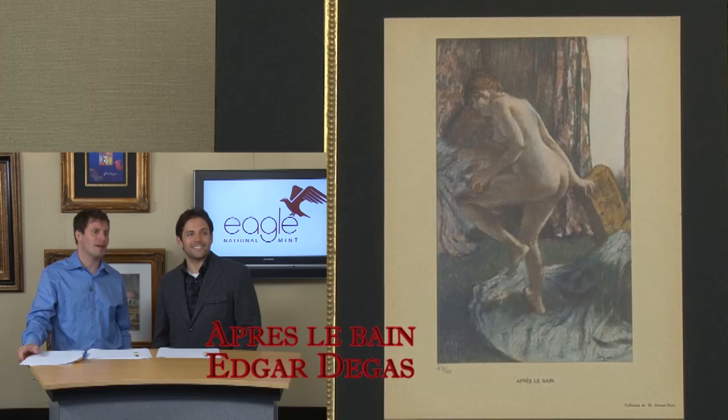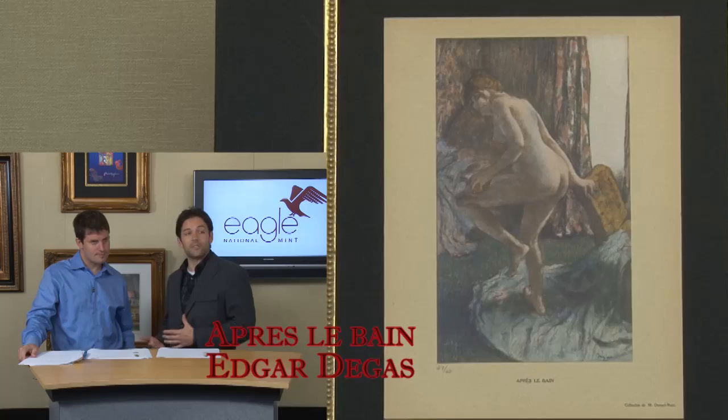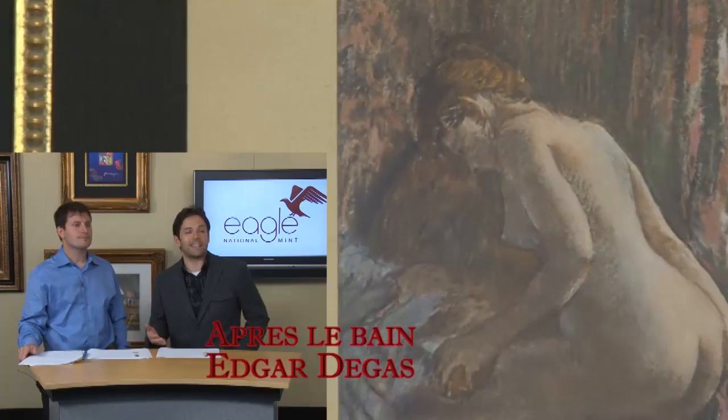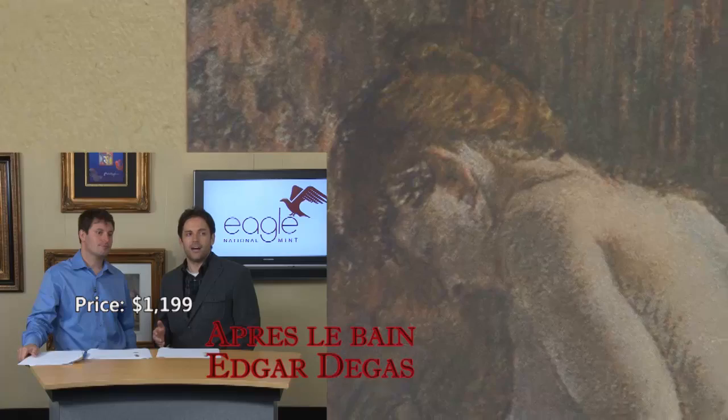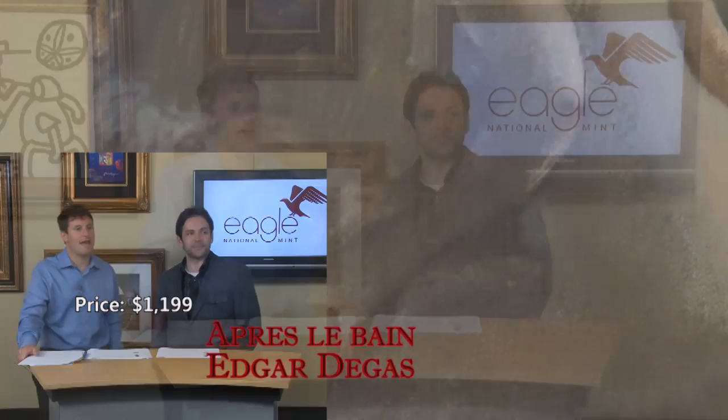To find one in color like this, so rendered, with such a great background and wonderful coloring — that's not an easy thing to find. Fantastic display here: great color, the female form, the human form, curvy women, great shadows. Absolutely fantastic piece, another fantastic price — $11.99. That is easily going to be half of what you'd pay at a gallery. You want something that shows the great hand of the draftsman, which no question this has; you want color, you want subject matter, and you're getting everything here. That's a fantastic piece, we have more Degas on the way.